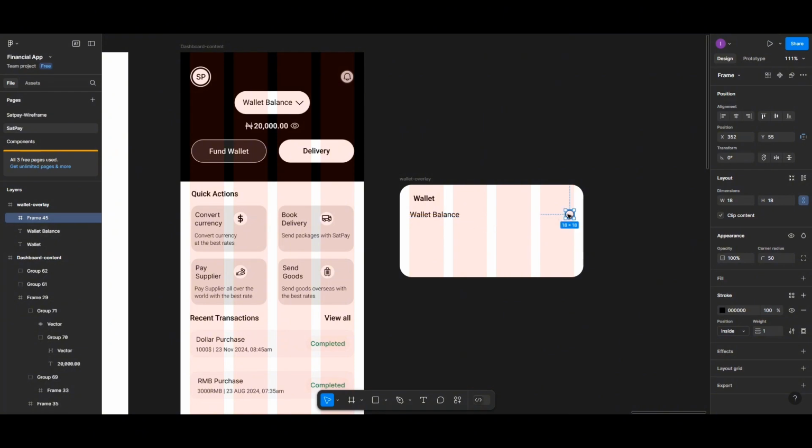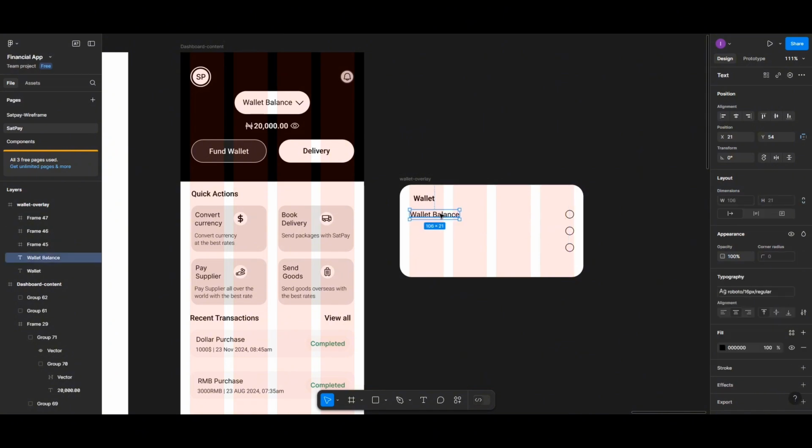All right, so hold down this and make 2 more copies. Put it here and put it here. The wallet balance too, 2 more copies and put it here. Now we're going to update the text of the second one, sorry, to delivery balance, and the last one to shipping balance.